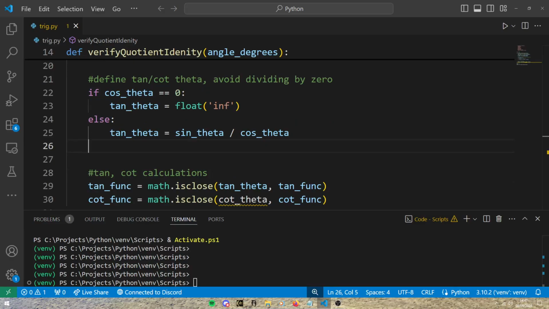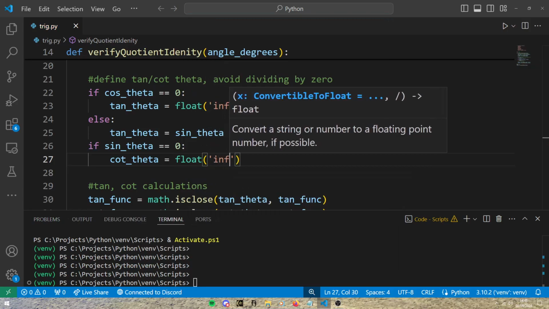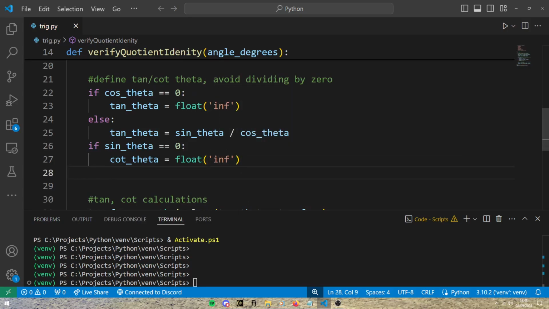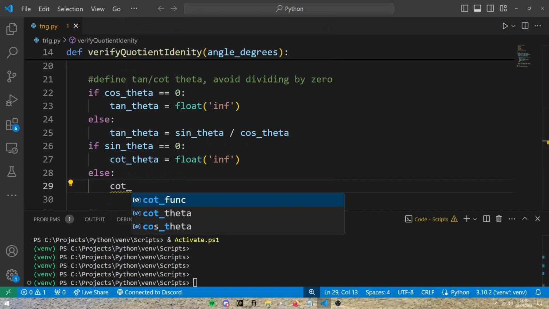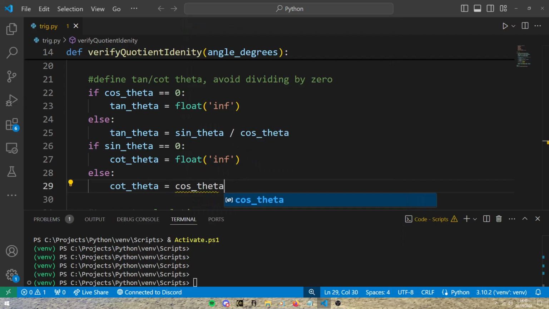The cotangent of the angle also with a zero division protection error. And then put in our calculation here with the cosine and the sine thetas.